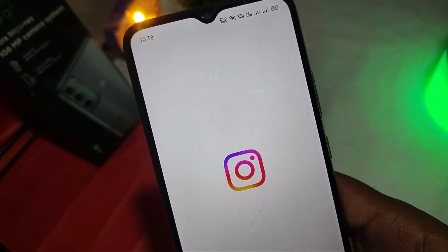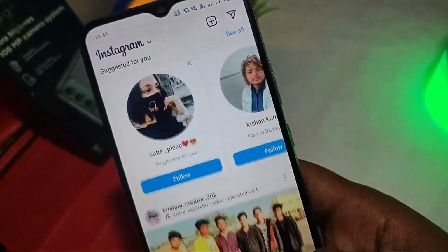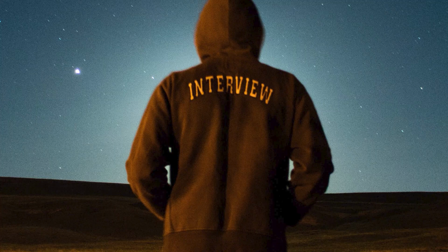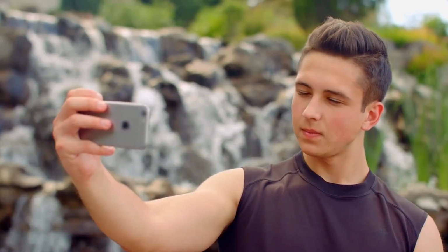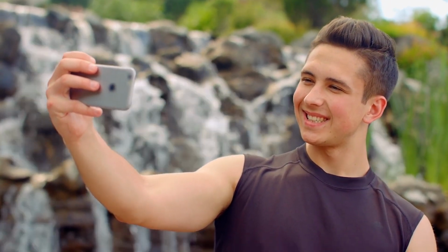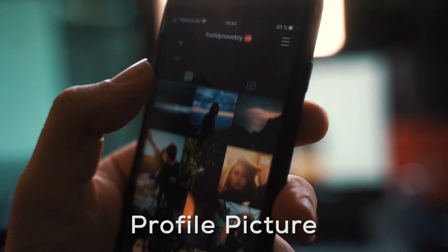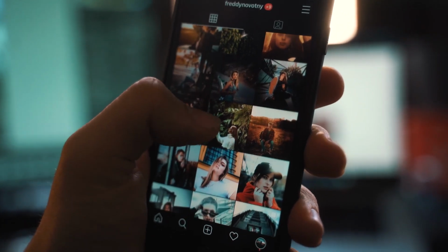Your profile picture is the gateway to your Instagram world. It's the first impression users get, and making it count is paramount. Opt for a photo that not only showcases your physical appearance, but also radiates your personality. Get creative with black and white filters, or strategically hide your face for an air of mystery. Consider using characters from vintage comics that resonate with you. It adds an intriguing layer to your profile. Remember, your profile picture is more than just a visual. It's an introduction to the essence of you.